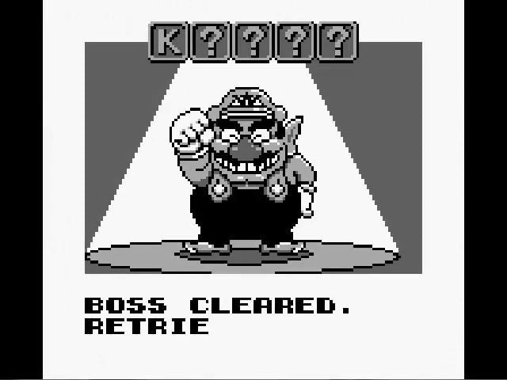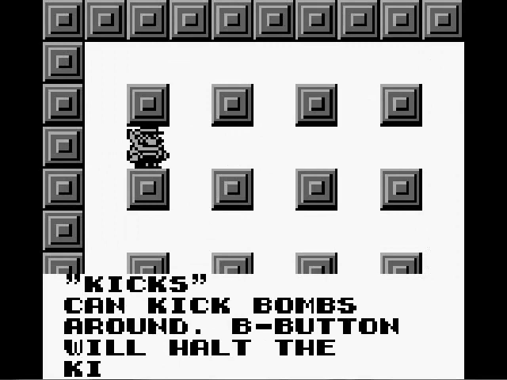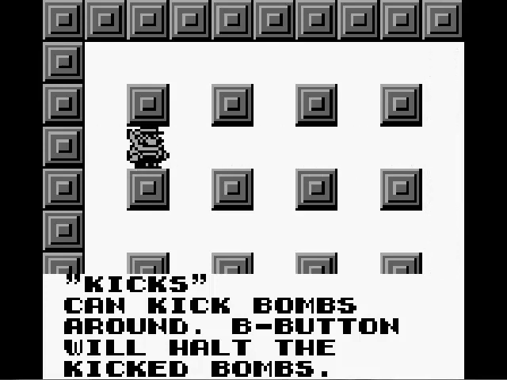Boss cleared! Retrieved! Kicks! And Wario has a very odd-looking victory pose, but whatever, it's Wario. Can kick bombs around. B button will halt the kick bombs. Lovely. Now we can kick bombs. Now we can kick bombs into Bomberman's face and blow him up. Perfect.